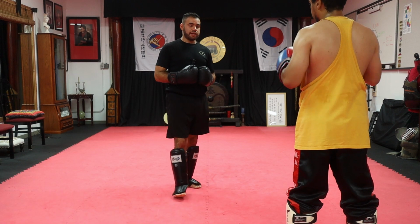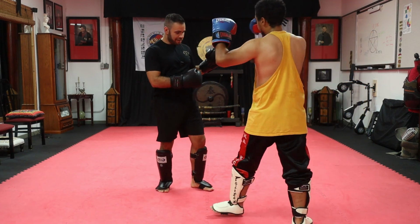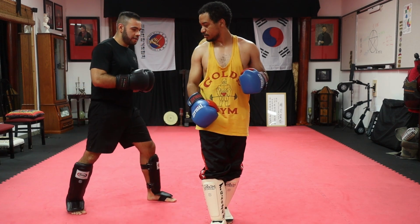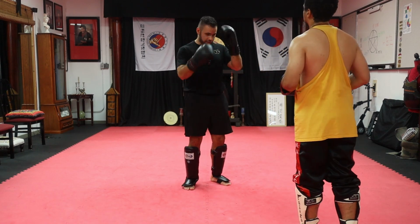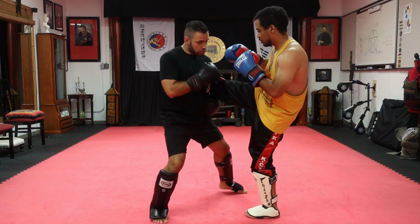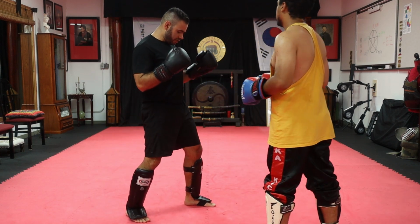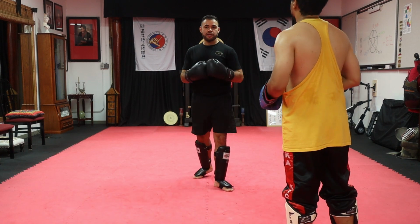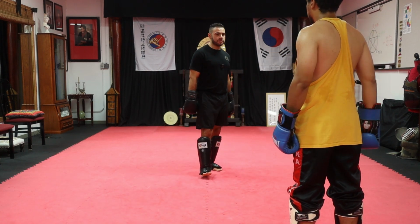So now we can implement this off the catch. Throw it off the catch. You're going to scoop it here. No, just scoop it. So throw the kick again. Just scoop. All that means is you just move your hip and then the same hand just scoops it away. That's just to make it to where you're forcing the guy to go to his original position.